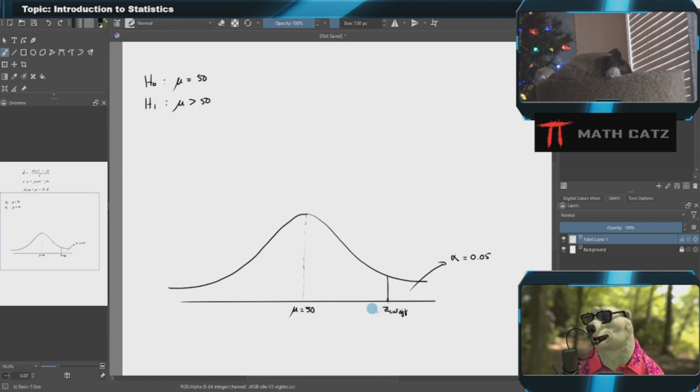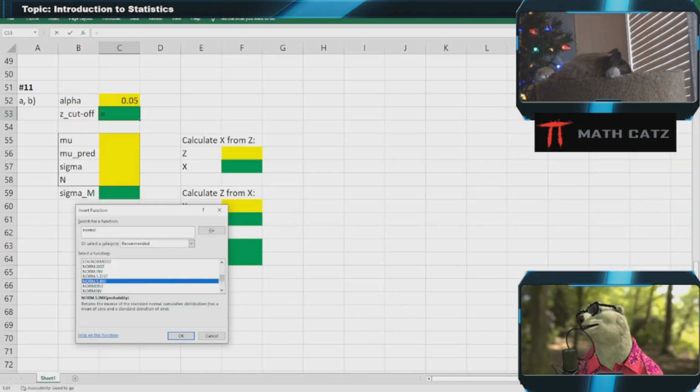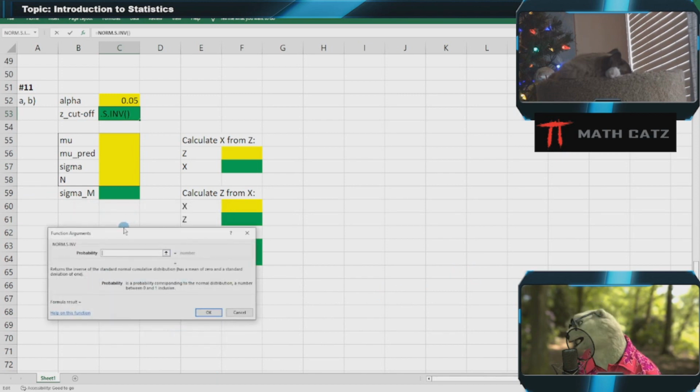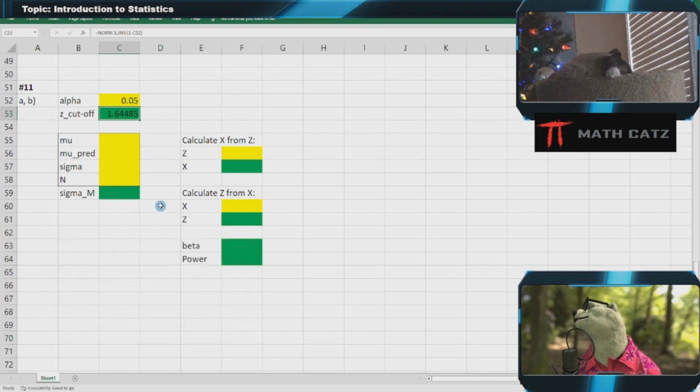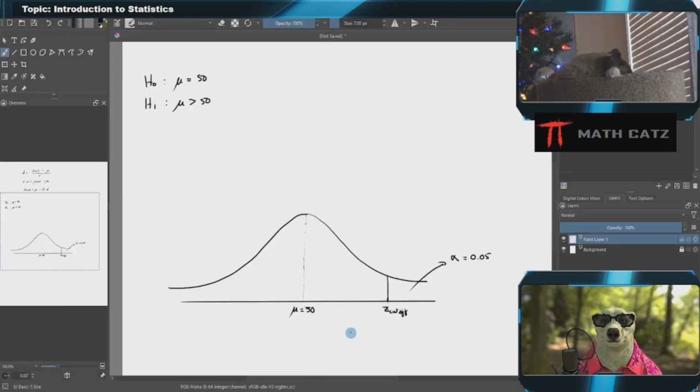So because I'm on the right, this area over here is therefore going to be 1 minus alpha. And so when I choose this, I'm going to pick 1 minus the alpha provided up there. Now, I could put in 0.05 because I'm not going to change it, but it's good to get used to using cell values. And if I ever want 1%, I'll just change that to 0.01 and the alpha and the z-score will update. But that's not what we have, so 0.05. So that's my cutoff. So let's draw that in here.